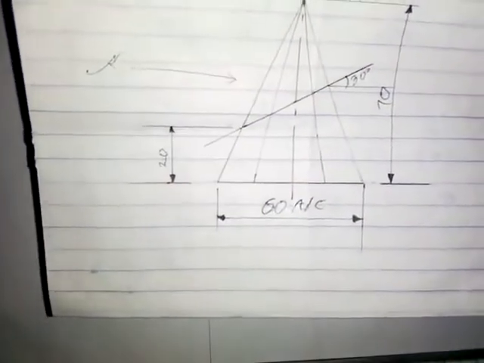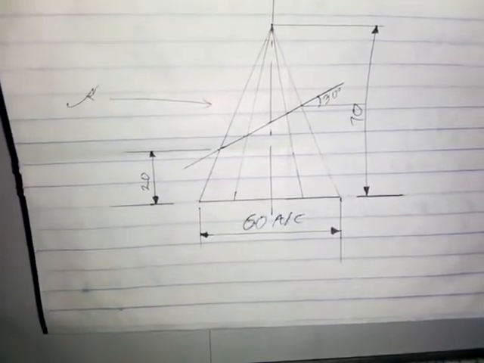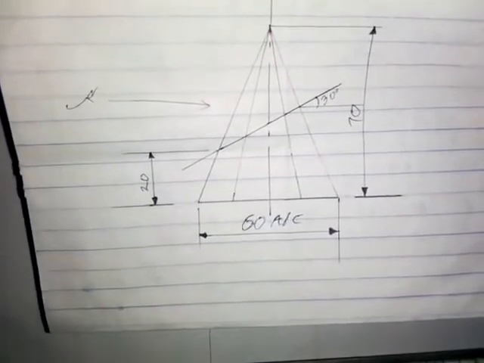So I'm going to show you everything that you are supposed to know about this problem so that you will not find any part of it difficult to do. Now, the first thing that you need to do, as you can see on my paper, is to draw a vertical center line. Then you also draw a horizontal center line. After you have done that, as we are told that the distance across corner is 60 millimeters, you take a radius of 30 millimeters, put it at this point, and draw a circle like this.